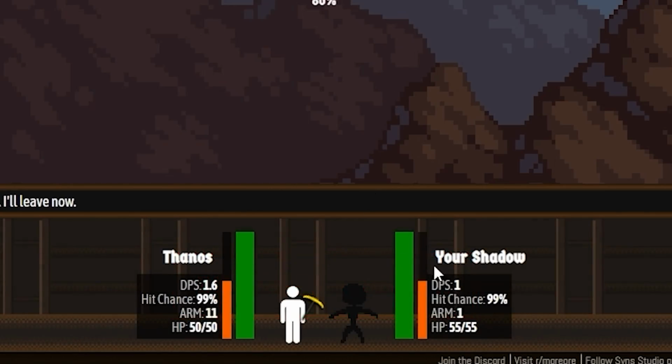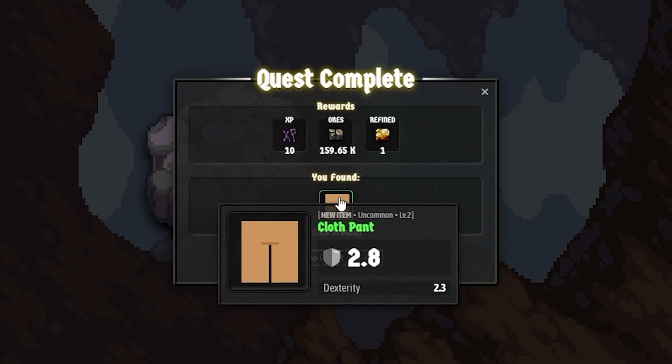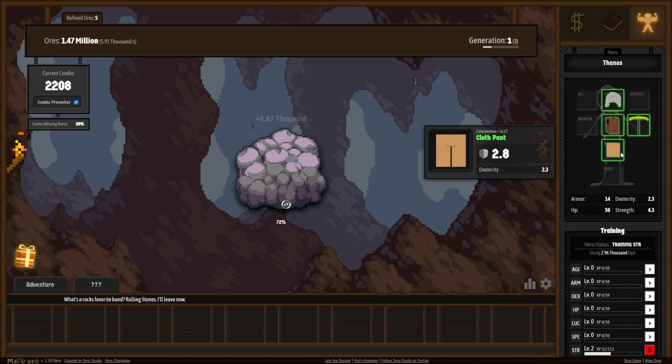Okay, let's try the boss fight with our new and improved idiot who should be doing a little more damage. Who looks like we're able to win this one. The first boss actually gave us quite a bit of money. This one gave us cloth pant, 1 refined ore, 160,000 ores. Well, he's got cloth pant now, so he can finish with more strength.